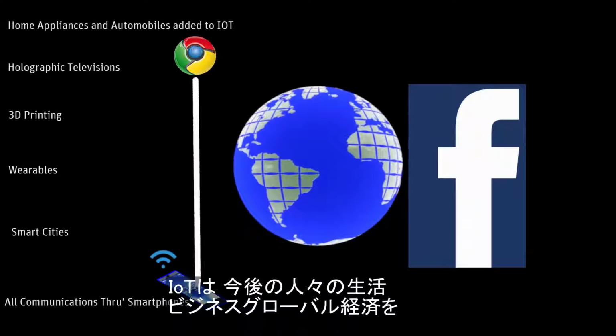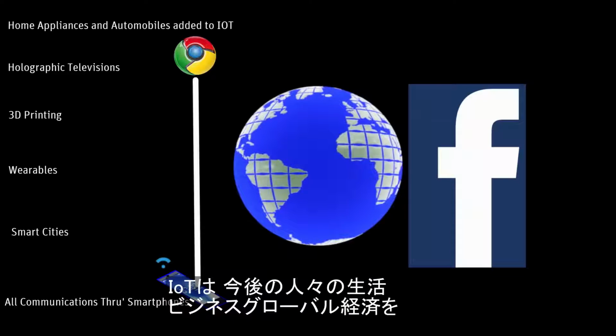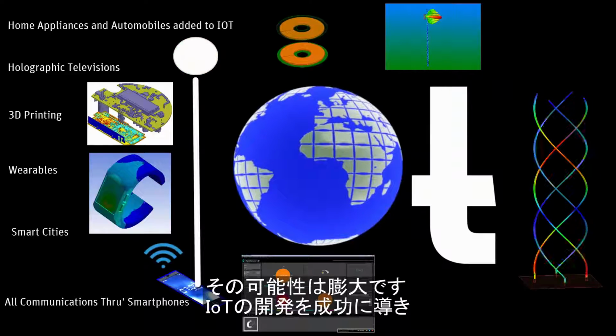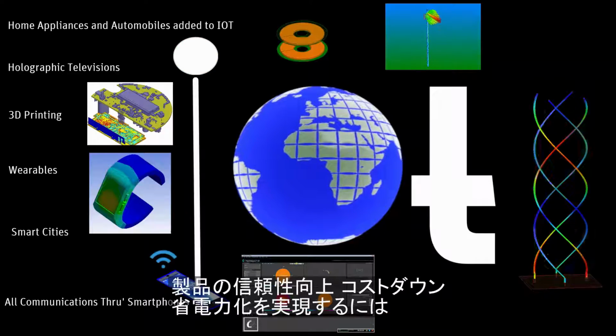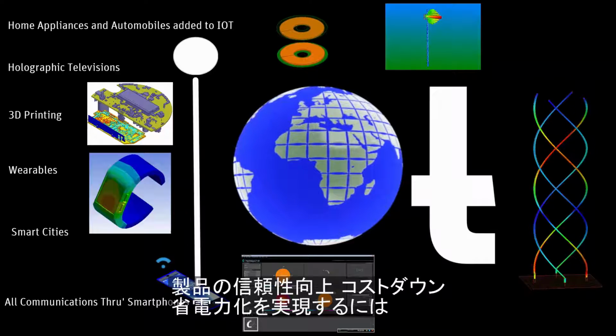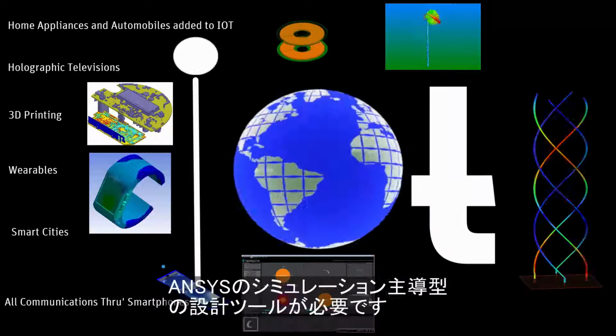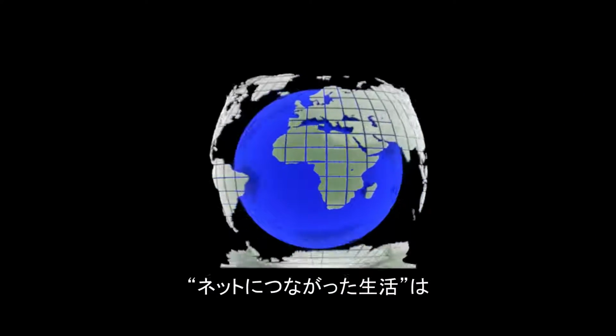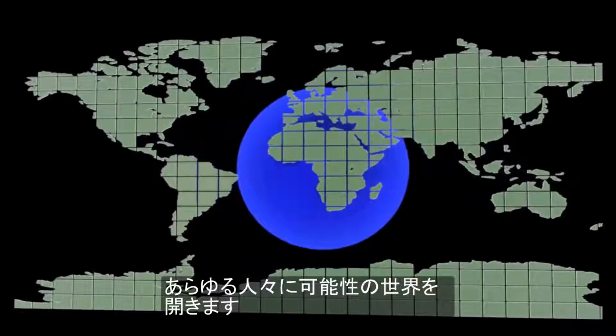IoT is set to transform life, business, and the global economy now and in the years to come. With so much opportunity, simulation-driven design tools from ANSYS become critical for engineers, empowering them to create the Internet of Things and make products reliable, inexpensive, and energy efficient. A connected life opens up a world of opportunities for everyone.